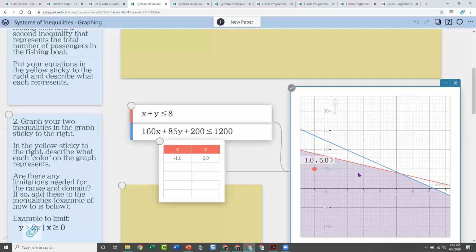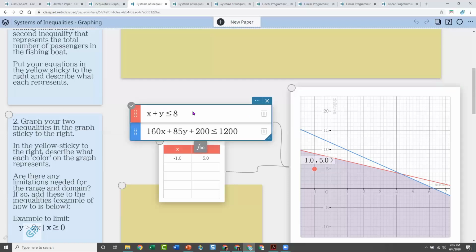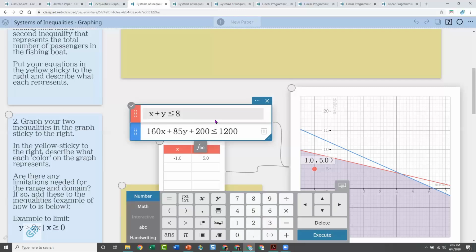And I'm looking at Tom's answer. Yeah, so this is where you really want students to also think about, well, you can't have negative people. That doesn't make any sense. So I can't have a negative adult. And so really, I need to make sure that the adults are always greater than 0, and the children are always greater than 0. So you can add constraints to your inequalities or your equations to limit what's actually colored in, because we don't actually care about the solution area in the negatives because it doesn't make sense in the context of this problem.